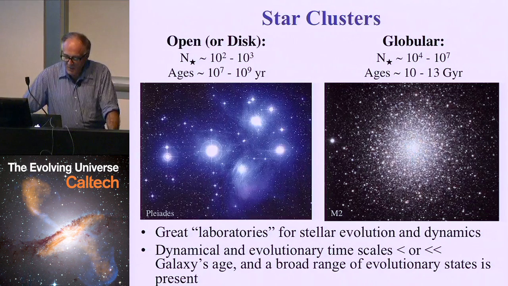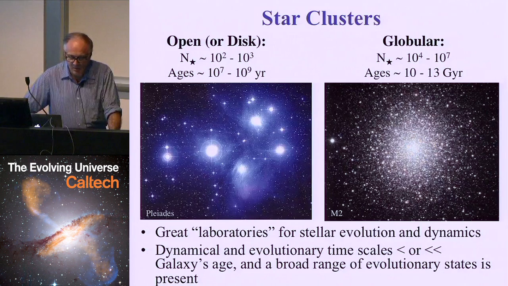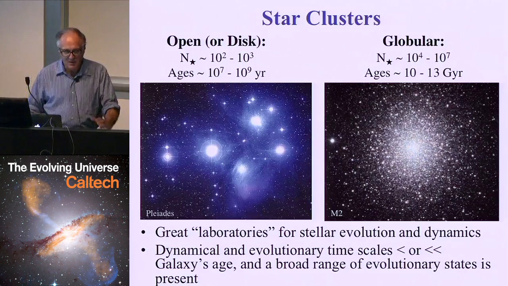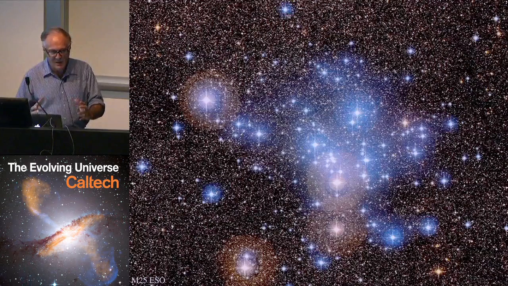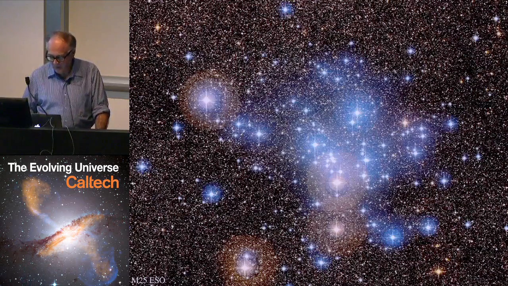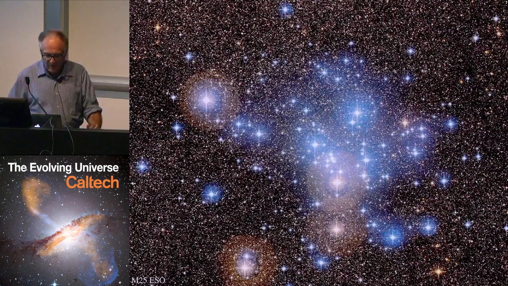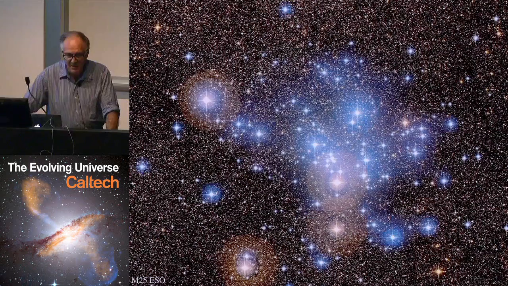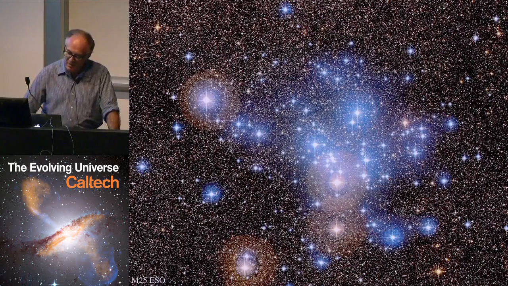So we can use clusters to probe two different things. One is stellar evolution theories, and the other is the dynamics of stellar systems, considering clusters as a ball of gas where stars are like molecules. Here is a typical open cluster, M25. A lot of bright blue stars. Those are the ones that are easily seen because they're the most luminous ones. There are many, many more dimmer ones that are a little cooler and less luminous.